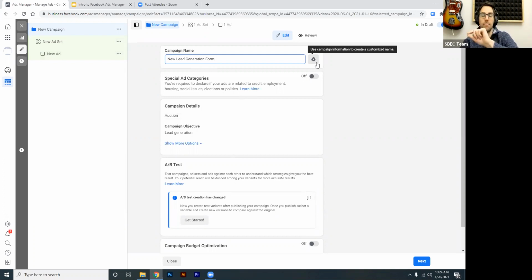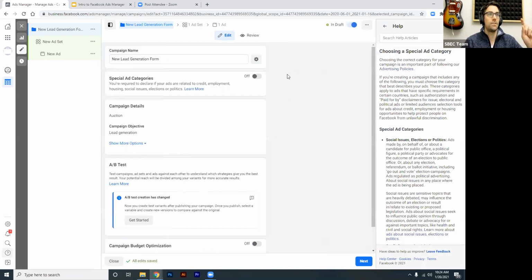If you think back to when I was pointing out those tabs, these are all the settings that will control everything underneath that. So special categories, they mentioned that, if you are advertising anything related to credit, employment, housing, social issues, elections, or politics, then you need to disclose that.